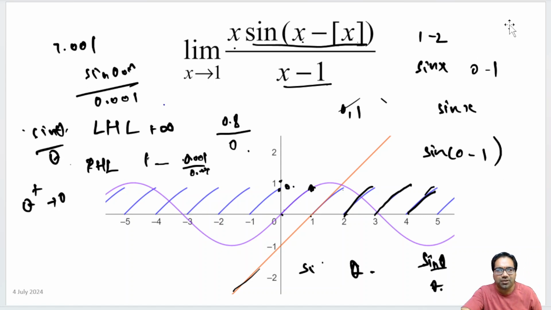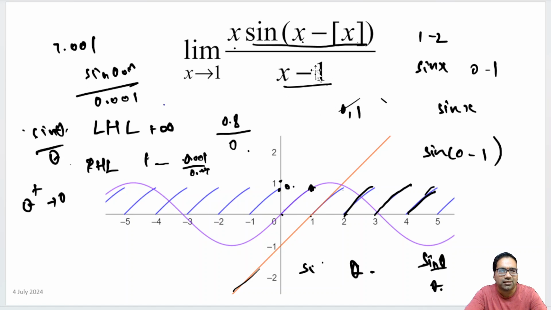The trick here is that it is important for us to understand the graphical interpretation of this. x minus the absolute value of x repeats itself. This is a set of straight lines from 0 to 1. Obviously, sine from sine 0 to sine 1, where sine 1 is roughly 57 degrees. So this graph will also repeat itself between every two consecutive integers.